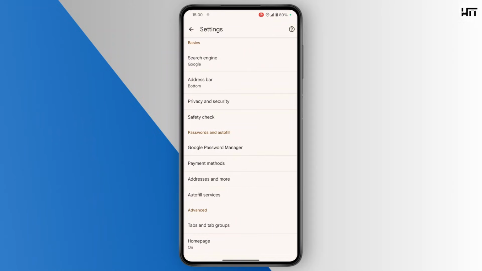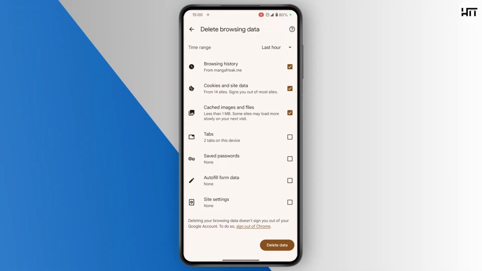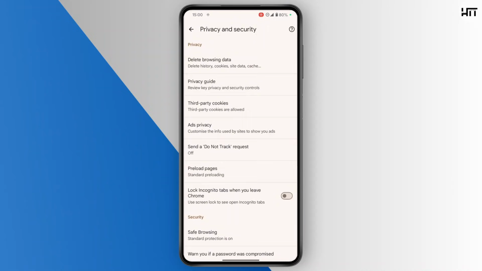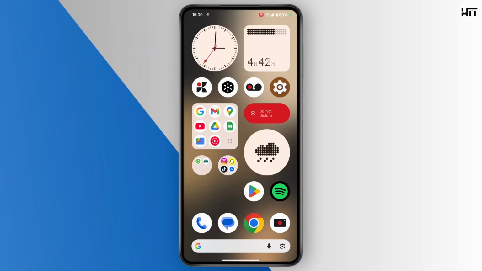After you're in your settings, you will need to clear out its cache and remove any malicious scripts or downloaded files. So what you can do is go to your privacy and security. From there, tap on delete browsing data. Then delete your data. After you've deleted your browsing history, cookies, and your cache, you're good to go. And those are the basic steps that you can take.